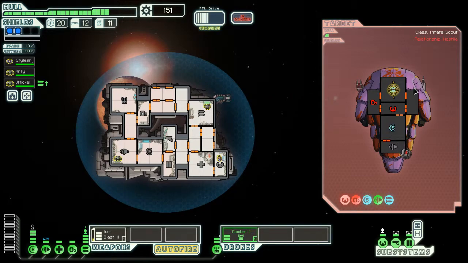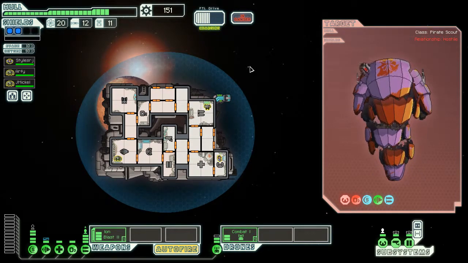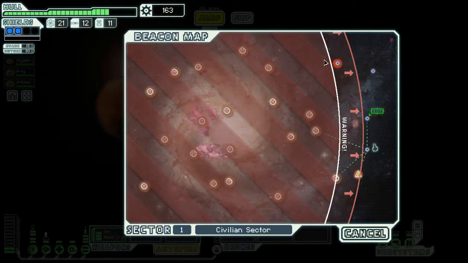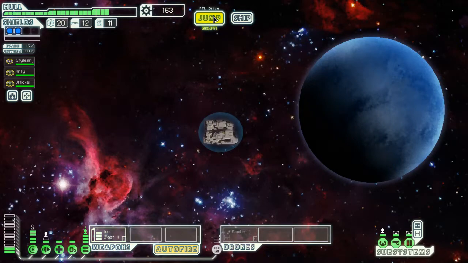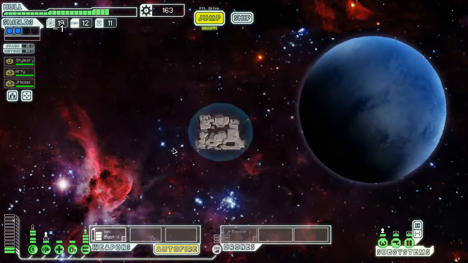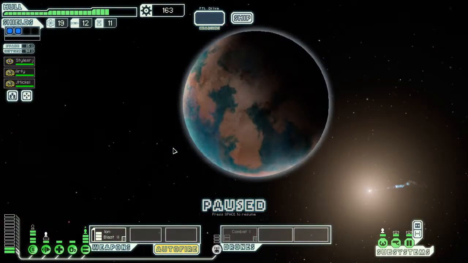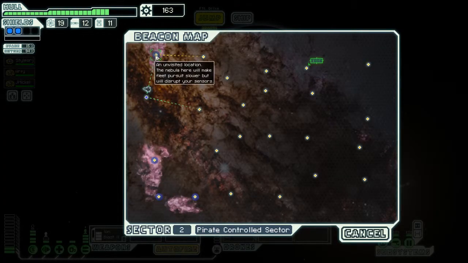Very good sector all around. Would have been good to pick up an extra crew member or two, but we've earned ourselves about 300 scrap, which I can't complain with. And we get to the exit just in the nick of time. We will go to the pirate controlled sector, hopefully pick up a weapon early, and then just crush through this one with an opportunity to make plenty of scrap.